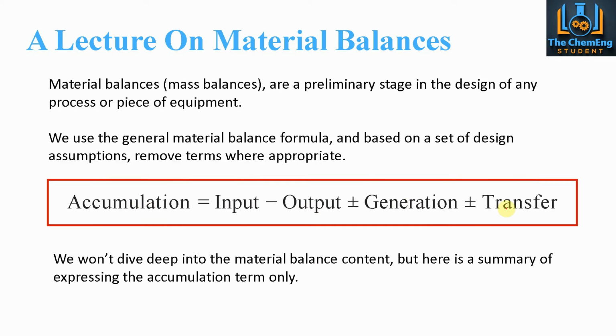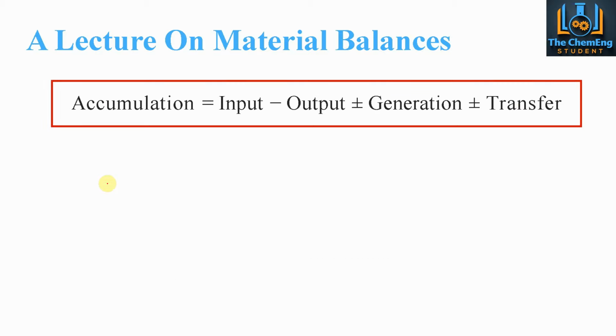Now we're not going to go deep into the material balance content because we have an entire course on material balances, mass and energy balances. That's such an integral course and a part of the fundamentals of chemical engineering. But all we're going to do here is focus on the accumulation term, just to show you that on the face of it, it looks fairly simple, but it can grow arms and legs so quickly.